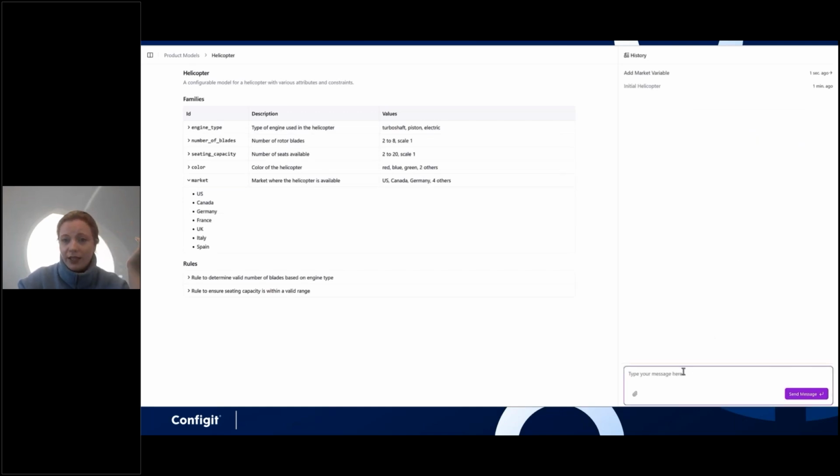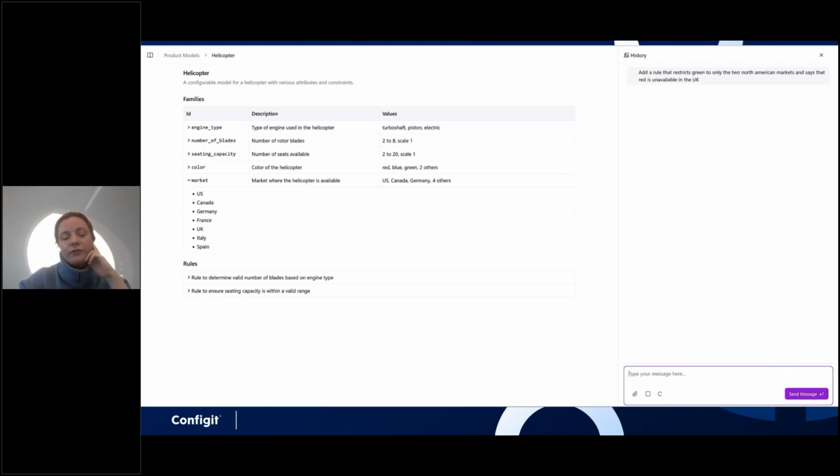Okay. Then I say, okay, I want to add a rule that restricts green to only the North American markets, and say that red is unavailable in the UK. And we'll see what it comes up with. So note that I said that red is unavailable in the UK.